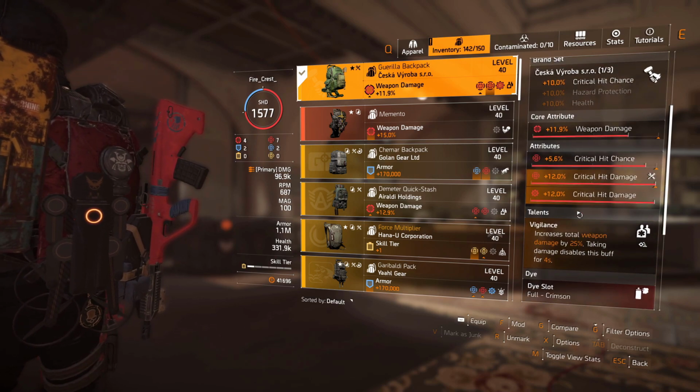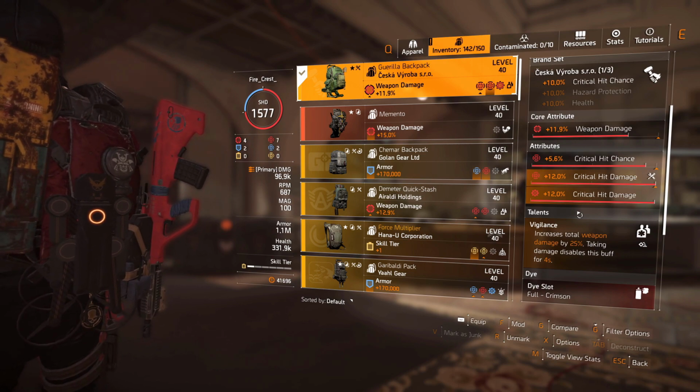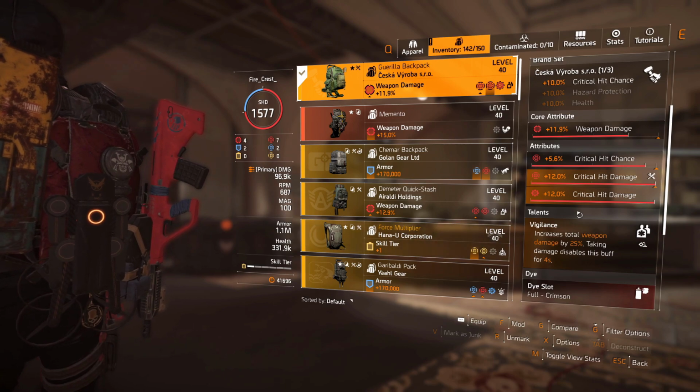And vigilance is a must-have because we don't want to be face-trading players. We want to be peeking, ticking them off, peeking again, putting some more bullets in, back into cover. You want to play this very cleverly. You cannot just face-trade someone with a shield assault rifle build because you will lose. So it's very, very important.